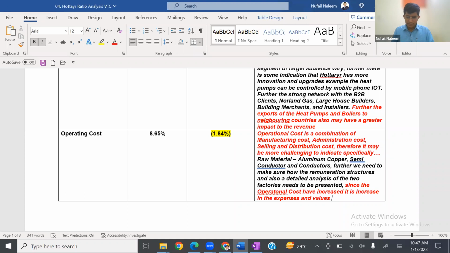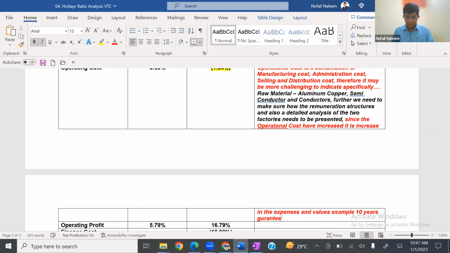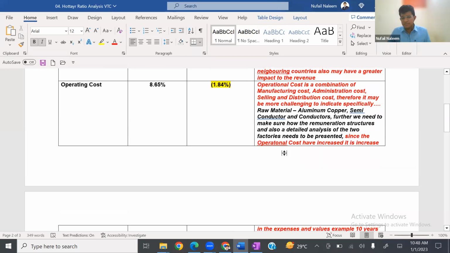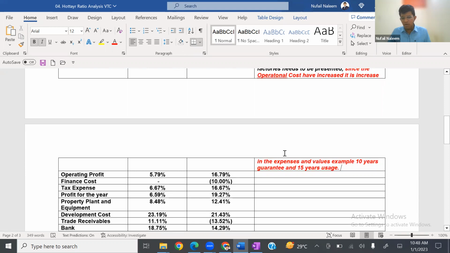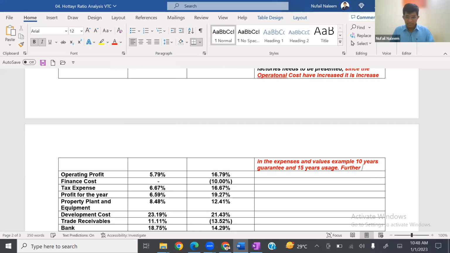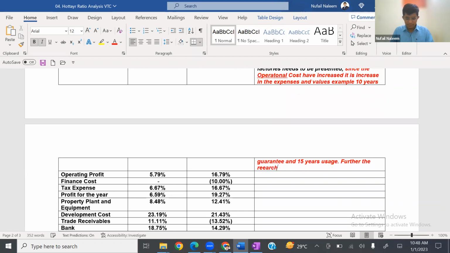Now, one example: 10 years guarantee and 15 years usage. Full stop. Correct, no, students? Yes or no? Yes, sir. Now, if you are providing a guarantee period of 10 years and it can last for 15 years, I also say they need to be very curious about their operations. So I can say, further, the research cost may also be presented. Correct? Yes, sir. Students, because we have Dr. Amina, right? If I'm not mistaken, she is the person in charge of the research also. So get that point of view very well.